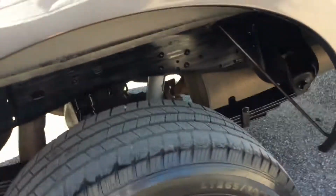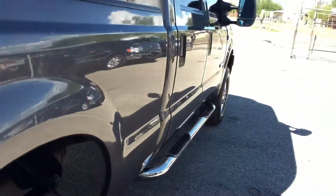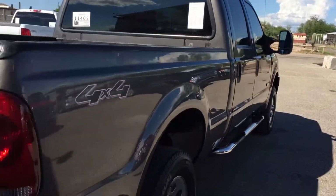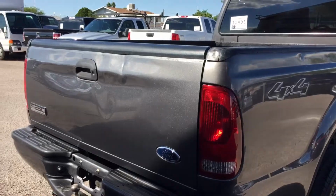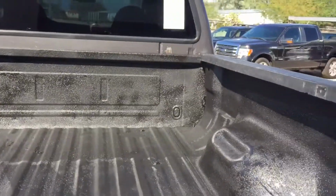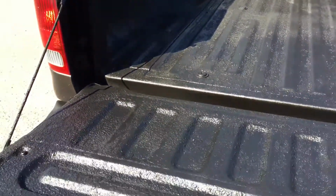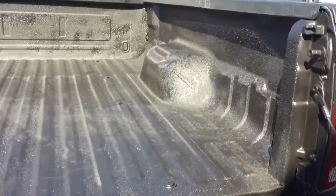Couple little dents right here. Got this stuff. I'm not going to dwell on any cosmetics because it's a work truck. But you can check this stuff out in the video. The gallery that we will have, my brother will take probably 50 to 70 HD pictures. In that gallery, there's a little magnifying glass you can click on. There's the bed liner that we did the spray-in bed liner on. Anyway, you can click on that and zoom in on whatever you see.